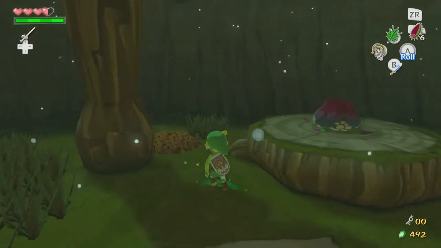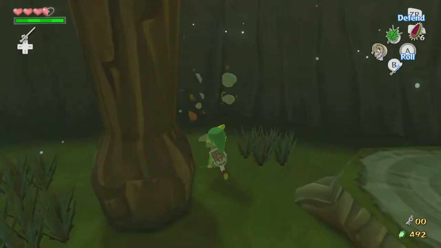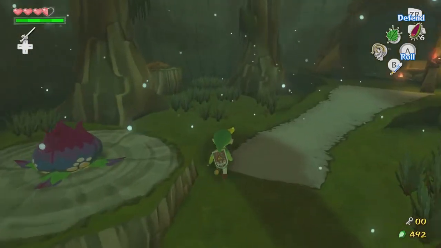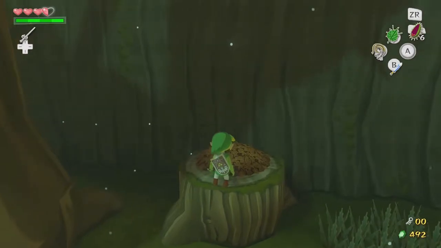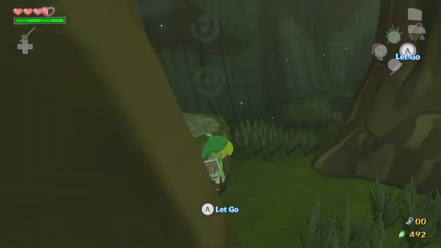Oh, okay, there's just a Deku Baba thing right there. Not a Deku Baba. And yeah, we can use our Deku Leaf to actually get rid of these leaves as well. And sometimes there'll be very important things underneath. Such as a fairy!